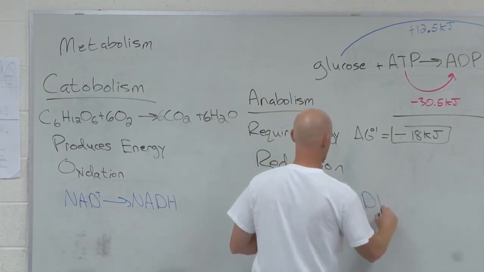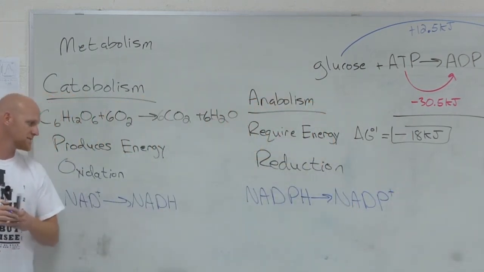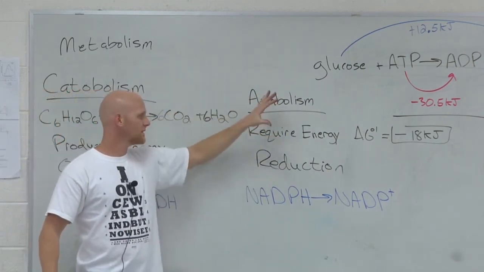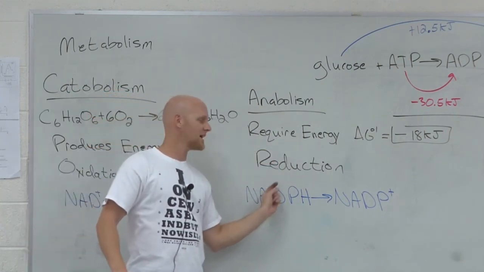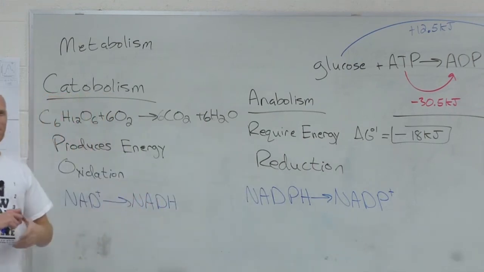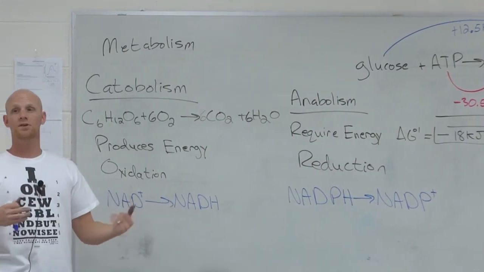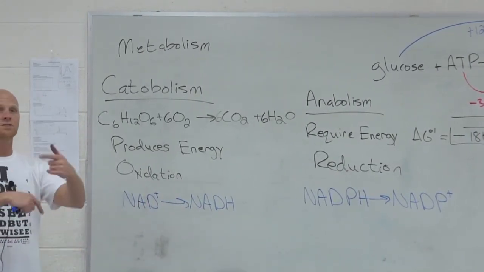These are not balanced reactions, by the way. So I should show the electrons. These are 2 electron processes. But for anabolism, as your substrates get reduced, something else needs to get oxidized. And it's the NADPH that gets oxidized going the other way. So notice in organic chemistry, you might remember, oxidation can be looked at as making more bonds to oxygen or other electronegative elements, or getting rid of hydrogens. Whereas reduction, the exact opposite.